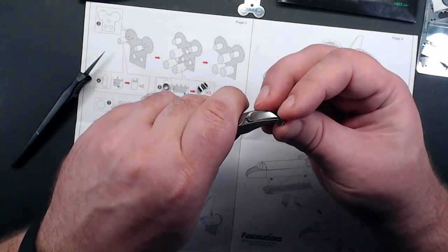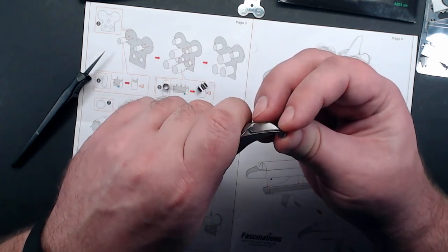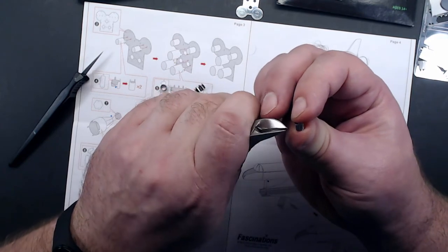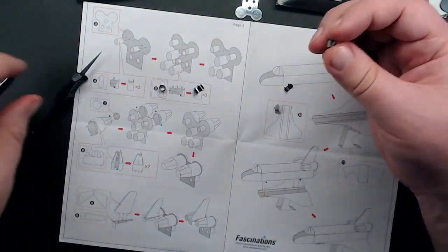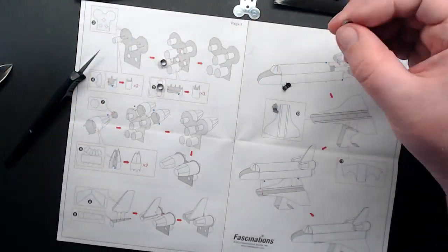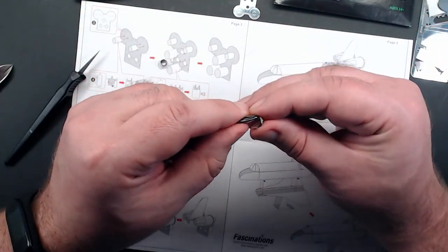And you see here, I'm obsessing on these little tabs here. I like to try and get them off because that's going to get in the way of the join. So I'm trying to get that out of the way. Anyways, there's that one. Now we're going to come in here and I'm going to explain what I just did on that last one.